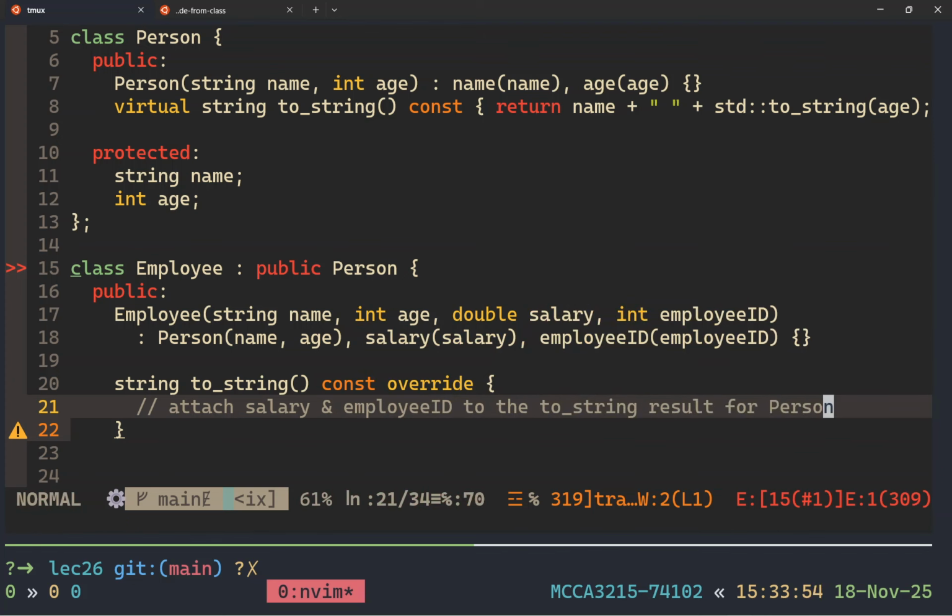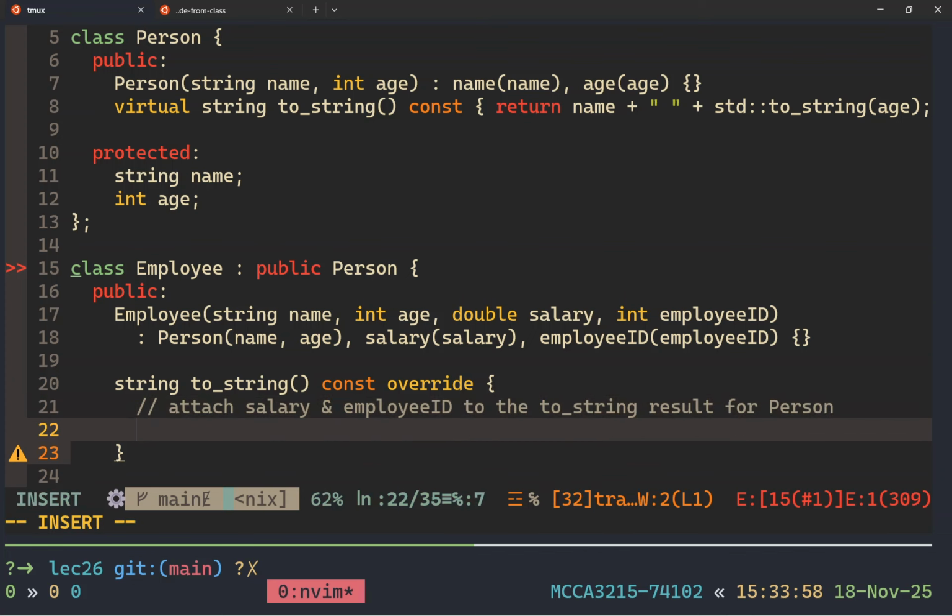You can call the person part of it if you want that version for a second. That's fine. And the way you do that is instead of just returning toString, which would try to recursively call our own version of ourselves, I want to call the person's version of toString on this employee. Does that make sense? That'll turn the name and the age of this employee into strings for me.